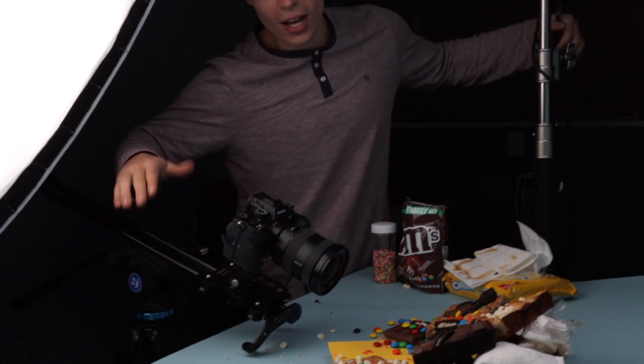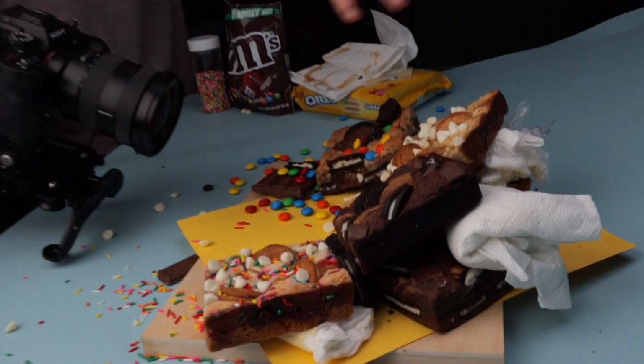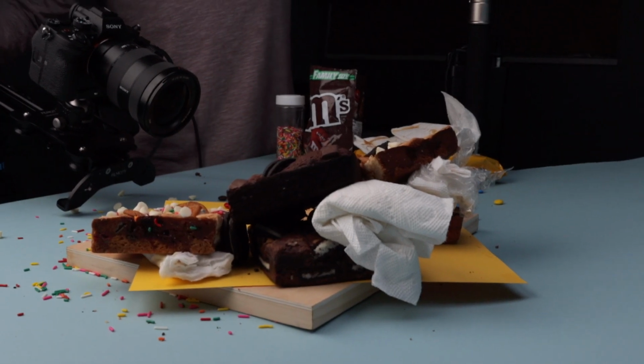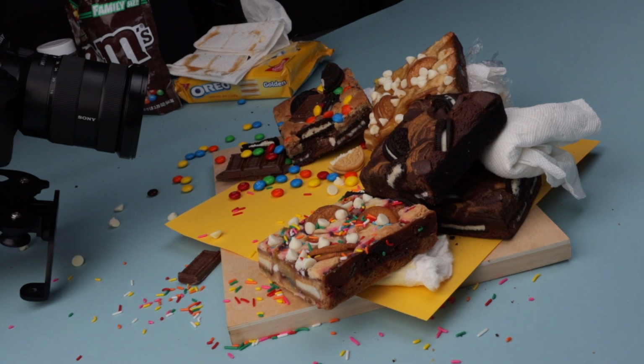It's the final shot. It's a pullback, nice, simple, of all the brownies together, and we kind of made it look like a stadium bleacher. Like it kind of goes up and round, like I imagine a sports field in there. From the back, a lot of paper towels, not very good looking. From the front, it looks great. It looks absolutely perfect with them up and over because of the paper towels.